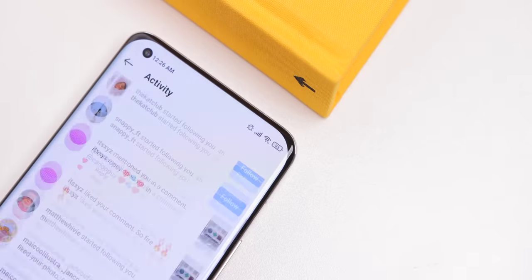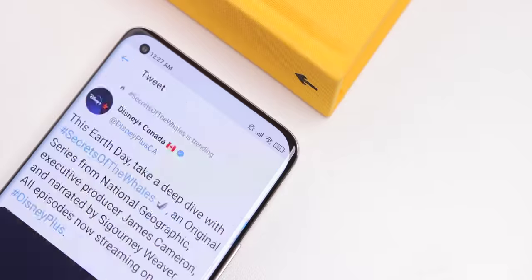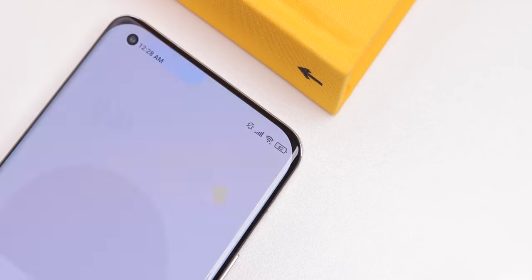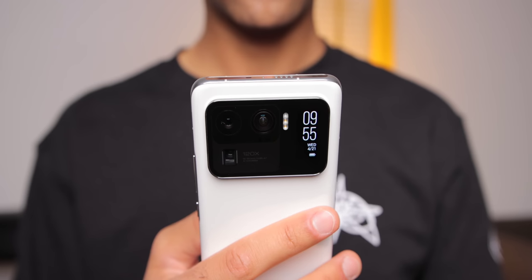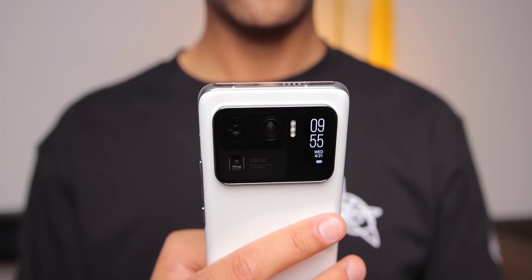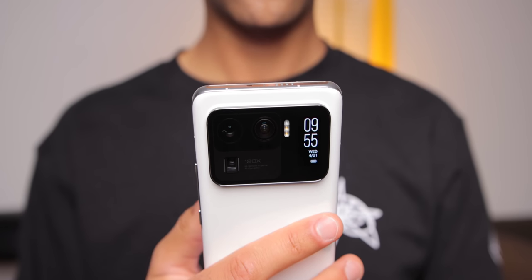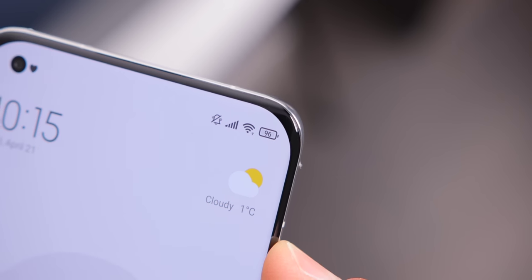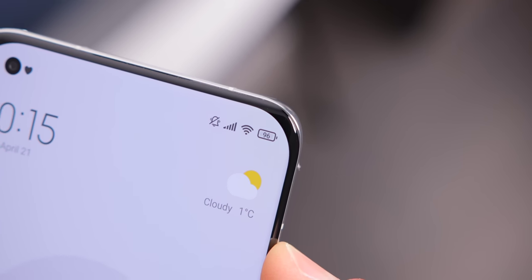Now for battery life, this phone has a 5,000 mAh cell inside, and it definitely does provide a solid day of usage or more. I've been testing this thing pretty intensively, watching videos on the beautiful display, using social apps, emails, testing the cameras, the usual day-to-day. Now, using the cameras and that second display, those are things that will drain your battery more, no doubt, and I have seen that from my usage.